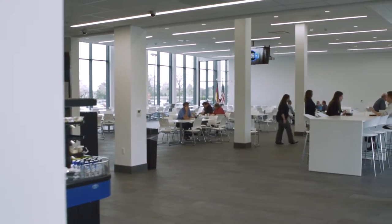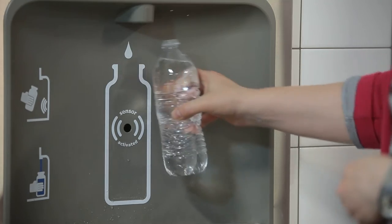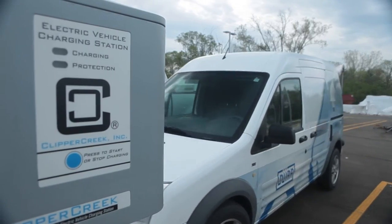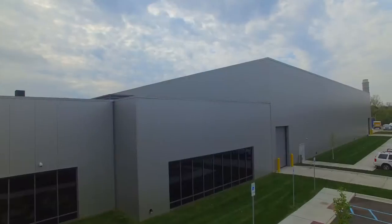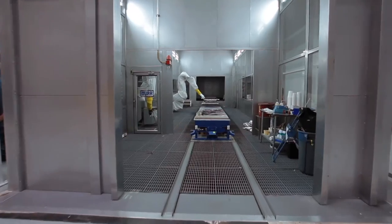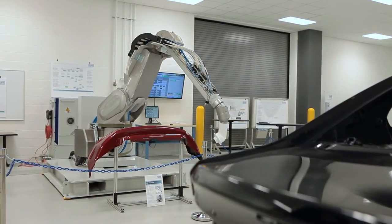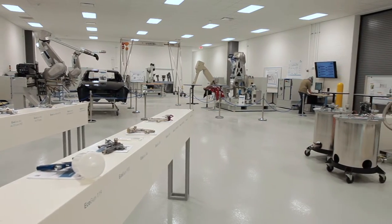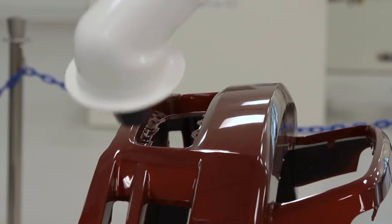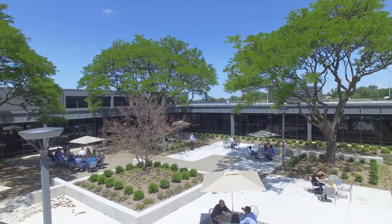By reusing the existing structure and incorporating innovative, cost-effective energy-saving technologies, Durer demonstrates its continued pledge to sustainability and energy conservation. Beyond the restoration of the office building, Durer constructed a new 100,000 square foot, state-of-the-art center for validation, testing, and training. Situated strategically so as not to disturb the existing wetlands, this flexible validation area will be used by multiple divisions for manufacturing and assembly. The resulting campus is a center of excellence which promotes collaboration, communication, and creativity between employees and customers alike.